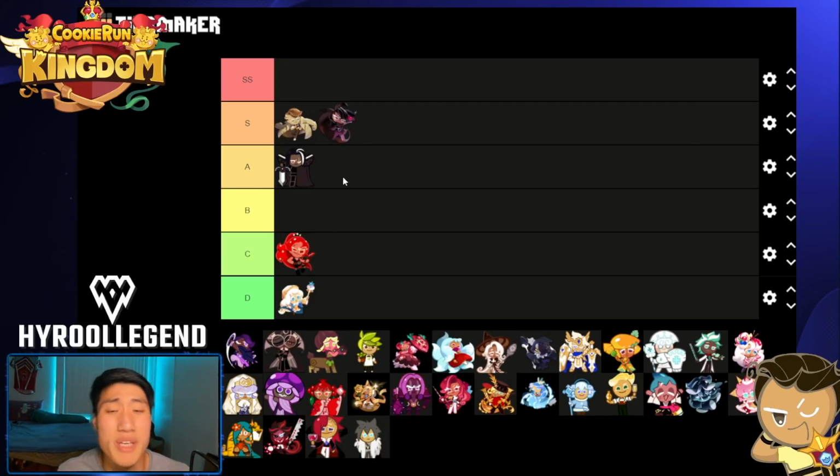Dark Choco is actually going to be at an A tier, and the reason why is because that 20% defense debuff, yes it is helpful, but in the arena Dark Choco cannot survive and tank the damages that he needs to for the front line in order for the back lines to survive, and that is why Dark Choco is actually going to be at A tier.